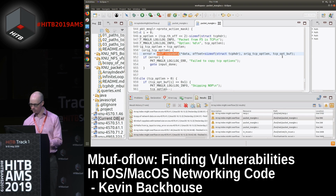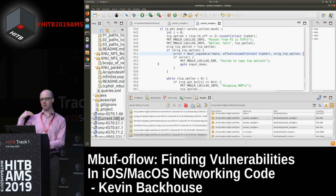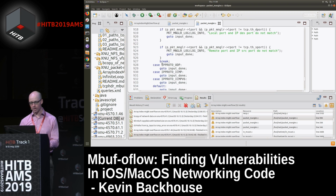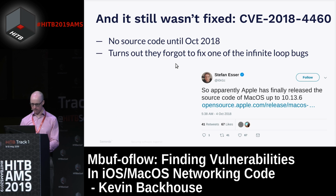In the code there, the place that we're writing into is a stack buffer. So in fact, this is a stack buffer overflow where you can send a network packet to the Mac, and it will write that data directly onto the stack. Apple credited me for finding an RCE for this, but I never built an RCE. I'm not skilled enough to do that kind of kernel hacking. I just sent them the crash, and that's all I did. But they credited it as an RCE because this is the thing that you can overwrite, and it's on the stack. Okay. So what happened next?